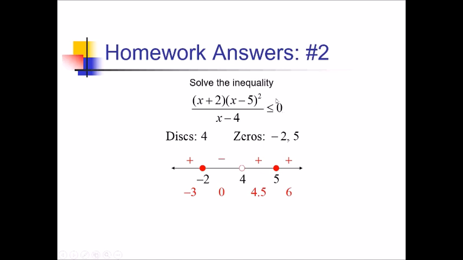So I have less than 0 for my inequality. That means I want negative intervals. So we have this interval right here between negative 2 and 4 that I'm going to shade in. And then to write that solution as interval notation, I'm going to be doing negative 2 comma 4. I needed a bracket on negative 2 because we have a solid dot there, and a parentheses on 4 because that's an open dot. So bracket negative 2 comma 4.